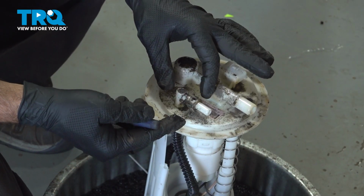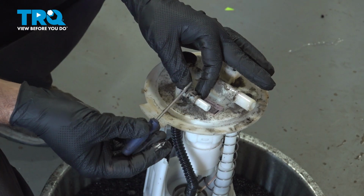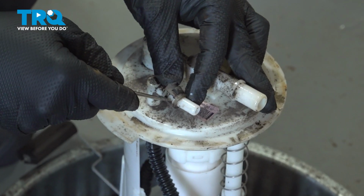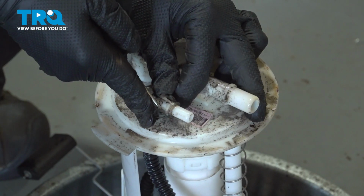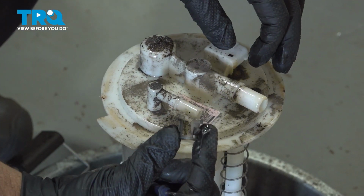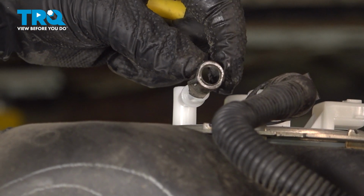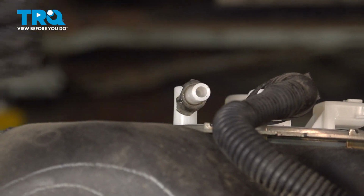On the old fuel pump module, you want to swap over this clip onto the new component. You're going to use your pocket screwdriver and just bend out the little tab here to get that over, and then do the same on the other side. Just like that, and we're going to slide it onto the new component. Remove the plastic cap, take that clip, slide it on over, and push it on until it clips on.